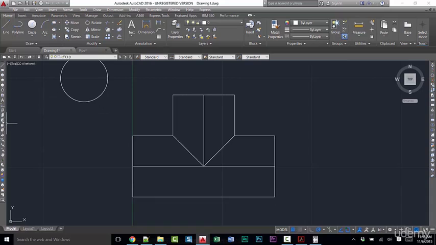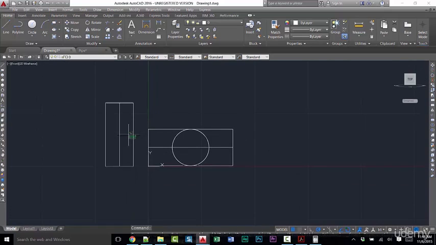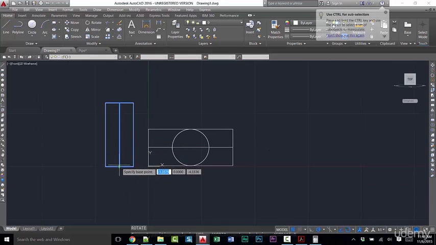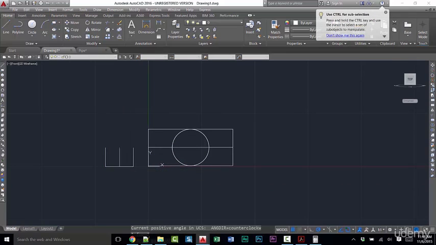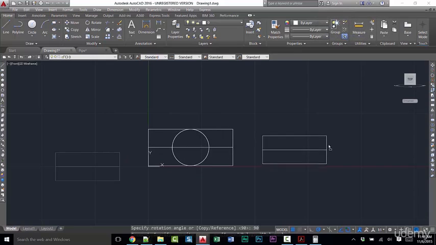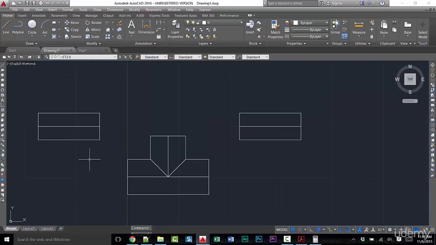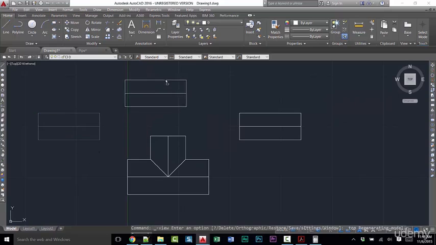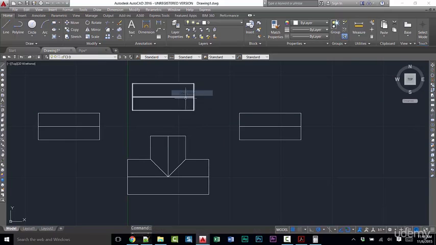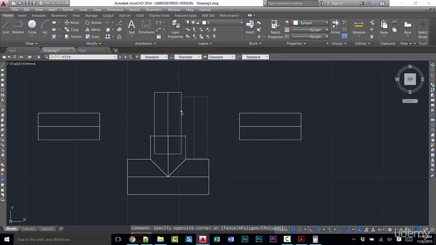Then I'm going to go back to a front view, and I'm going to go ahead and rotate this 90 degrees so that I've got it in the orientation that I need it. And I know I'm going to need one more of these in this perspective, so I'm going to create another copy over here. Then let's go back to the top view, because before we subtract these out, we know we're going to need one more for the top. So let's copy it once more, and then let's rotate that one another 90 degrees. So now we've got all 3 of our cylinders that we're going to be subtracting out of our T.